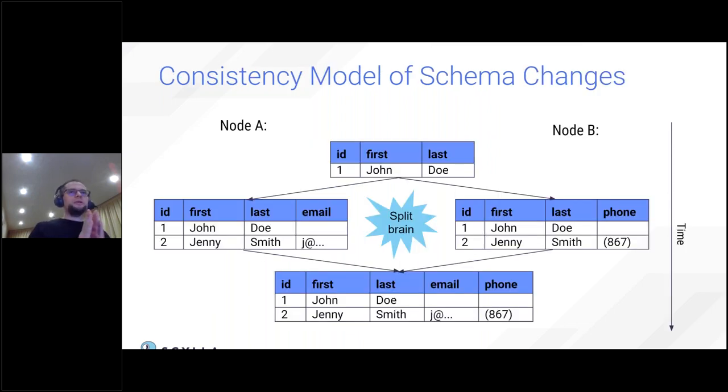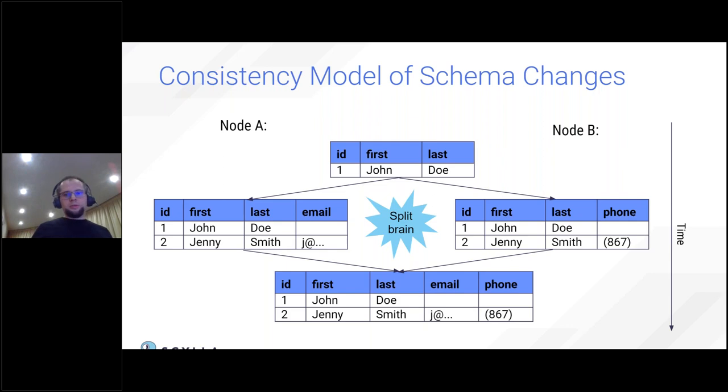So consider the failure example for this scenario I've just described. The advantage of the approach, that you can create a schema as soon as you can connect to one of the nodes, is that you just need one of the nodes to make progress. And the disadvantage, obviously, is that you can concurrently create different versions of the schema. So all of this is reconciled in an eventual manner.